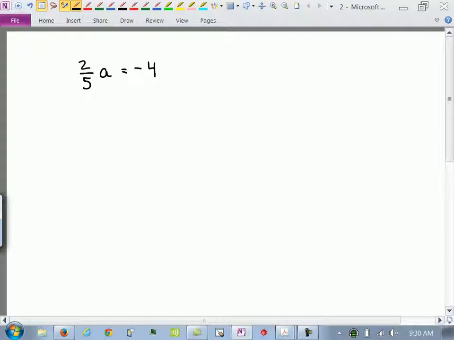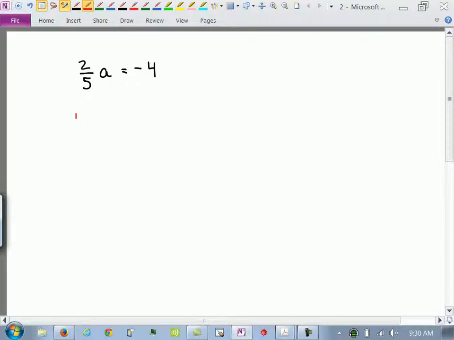All right, now, last class, we talked about whenever you have a number in front of your variable, our variable here is A, that we normally divide both sides by that number in order to eliminate the number to get a 1 there. The problem is what's in front of it here is not a nice integer, it's a fraction, and we don't like fractions, right? So you have two options, and then maybe as a class we can decide which one we like more. One option is to divide both sides by that number, whatever it is, 2/5, right?